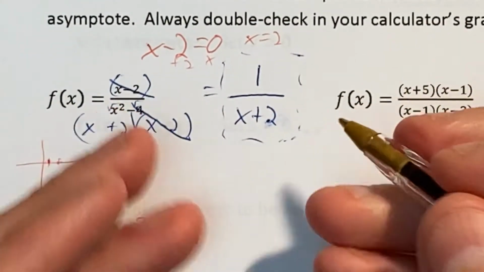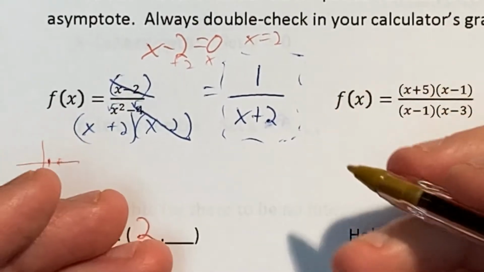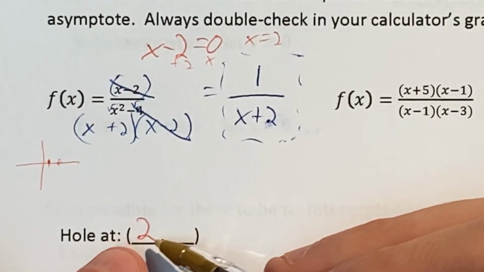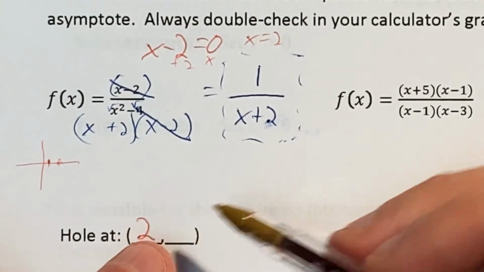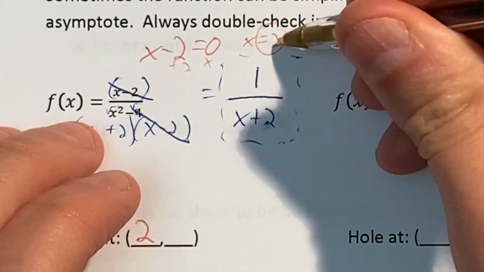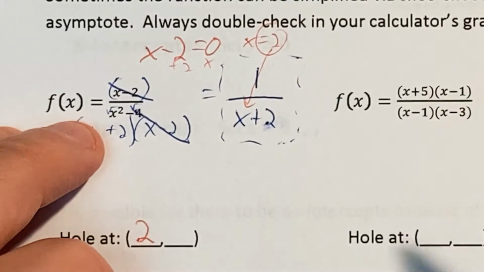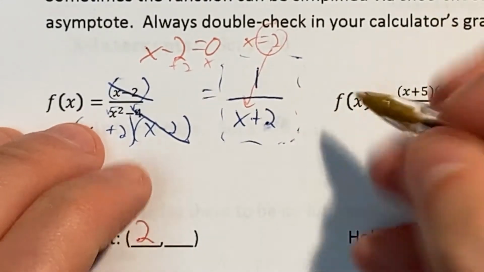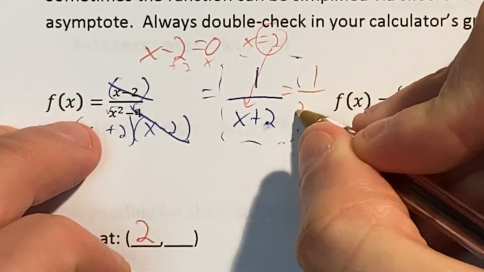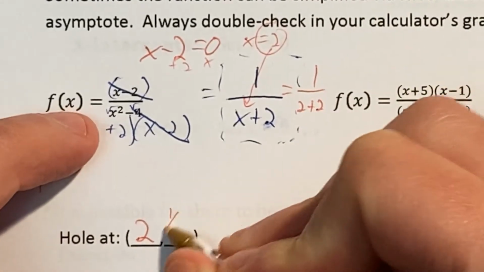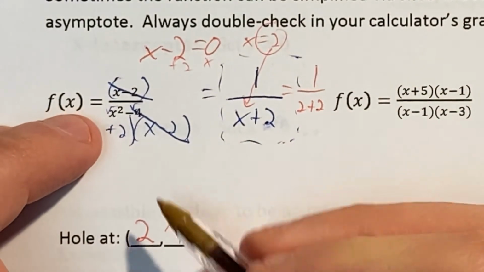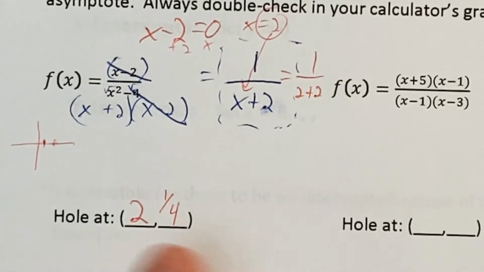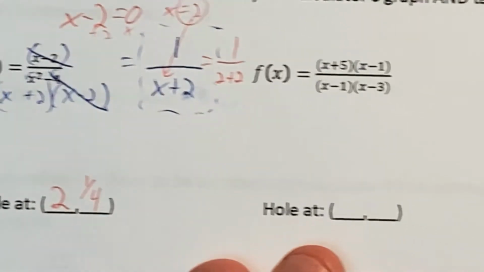But this is something common in math. It's not just this unit. It's anything. Anytime you have an x value, how do you find the y value? The answer is you plug it in. So once we have this x value, if we plug it in, we'll get the y value. So in this case, we'll have 1 over 2 plus 2, which is 1/4. They usually are fractions, so don't freak out too much if you get one. So there you go. That's where the hole would be for that one.